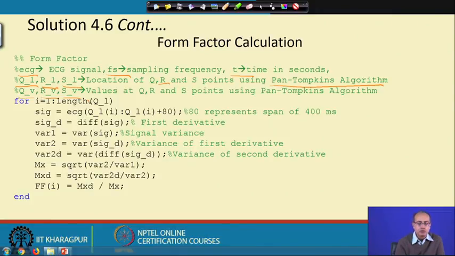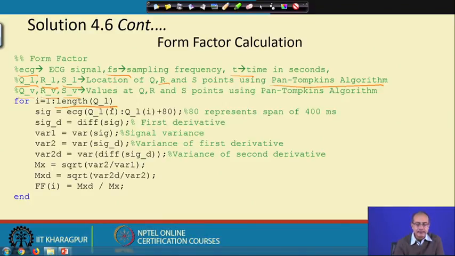Now, what we are doing is going through the number of cycles we have. If we take any one of them, Q_L, R_L, S_L, all of them have an equal number of points, because this is giving us the count of how many times we could get the QRS complex. So, that length essentially is giving that so many times we could find the cycle.